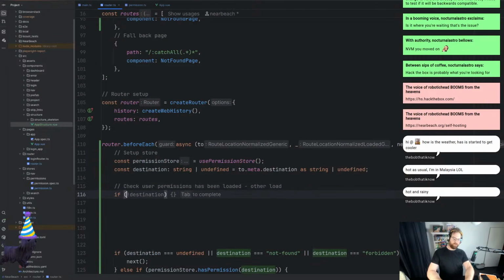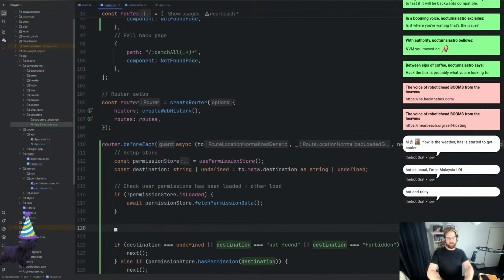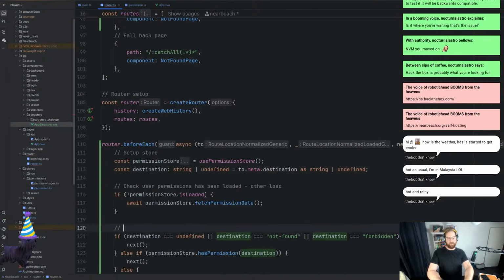So if the permissionStore.isLoaded is false, we're going to do something like that, and then we're going to await permissionStore.fetchPermissionData. That's our little secret there, and then what we need to do is validate the permissions.